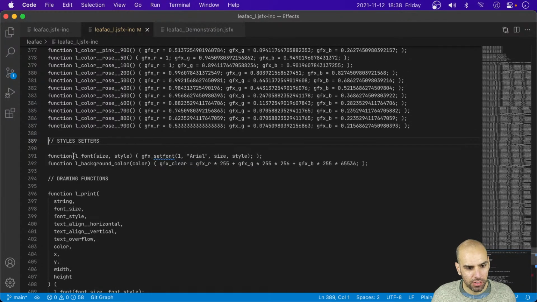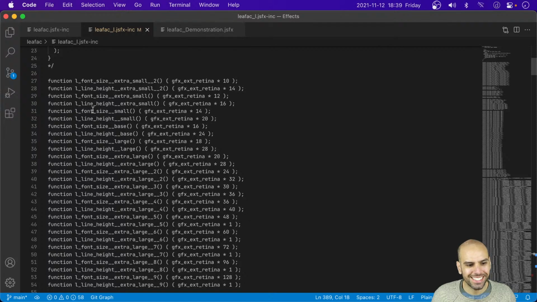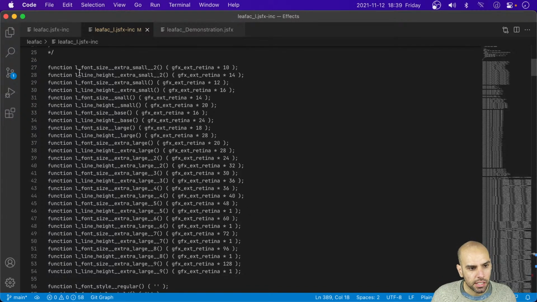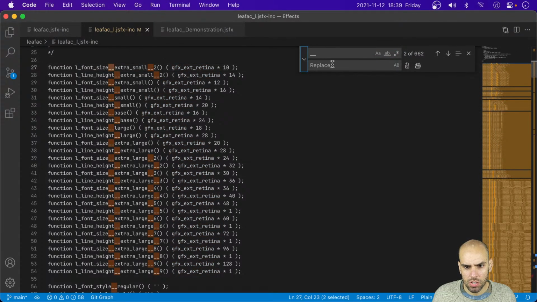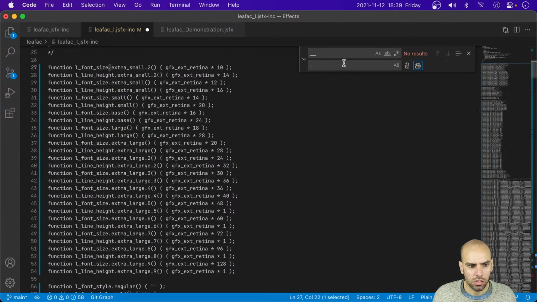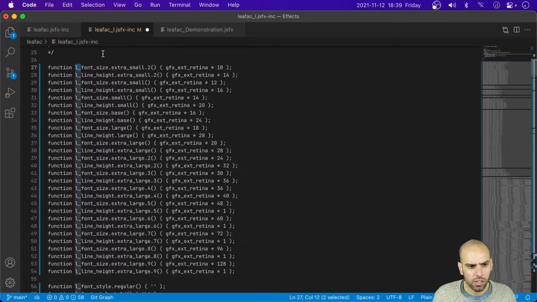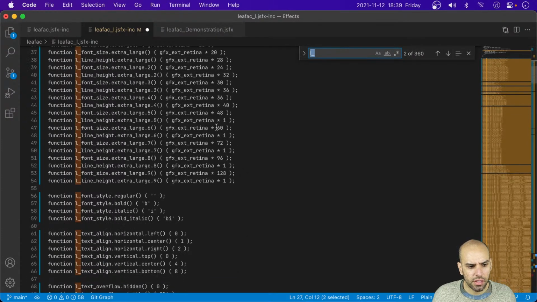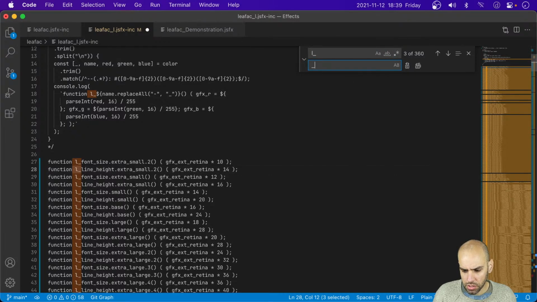Yeah, this is going to depend on the definition of colors as well, so we need to think about the colors first. Okay, so let's start with maybe the easy stuff. Sizes. Sizes are going to be easy. In fact, we may be able to do a big transformation on this file for the naming convention to just replace 2 underscores with a dot globally. And that brings us a lot closer to the naming convention that we are following. And then everything that starts with L underscore, we can replace with underscore dot.